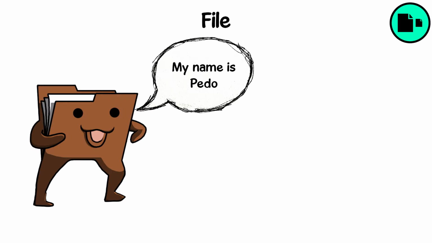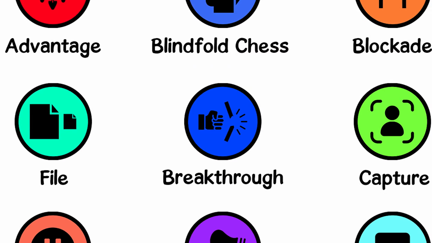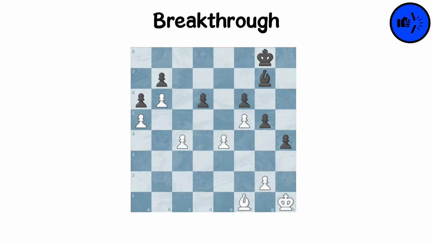File. A file is a vertical column on the chessboard denoted by letters A through H. Breakthrough. Breakthrough is an endgame tactic where players sacrifice pawns and pieces to promote to a queen. In this position, white sacrifices a pawn and a bishop to create an unstoppable passed pawn.